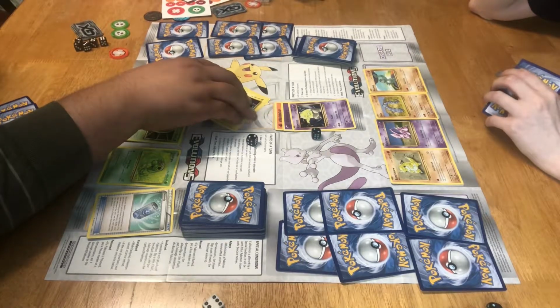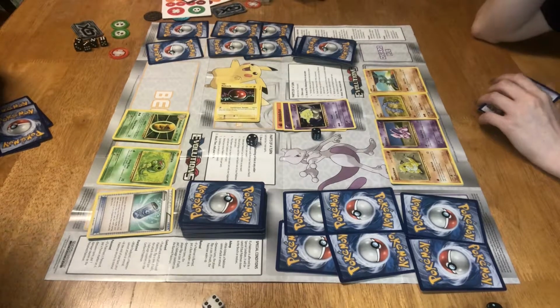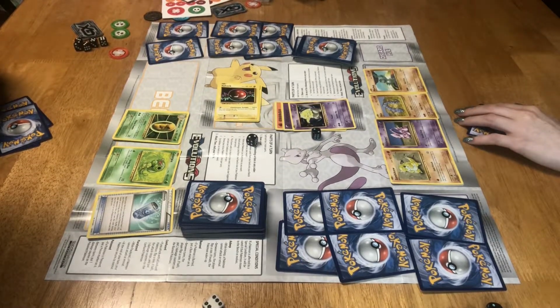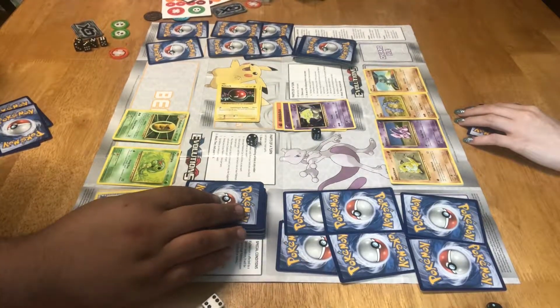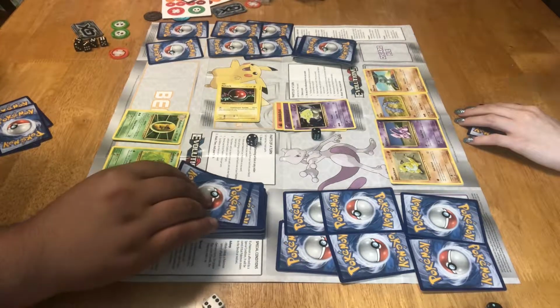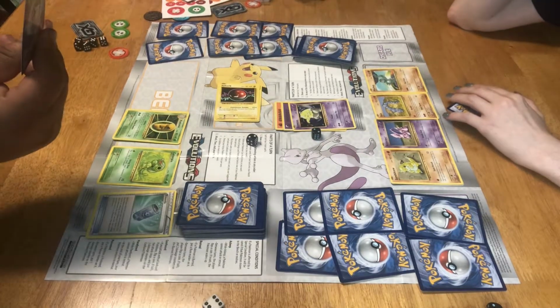I guess I'll just flip him sideways because it doesn't say which position to... Confuse. If you attack with a confused Pokemon, flip a coin, tails, the attack stops. Puts 3 damage counters on the confused Pokemon. Ouch. Bad on a Pokemon that only has 60. Yeah. Well, right now you only have 40. Yeah. All right, my turn.